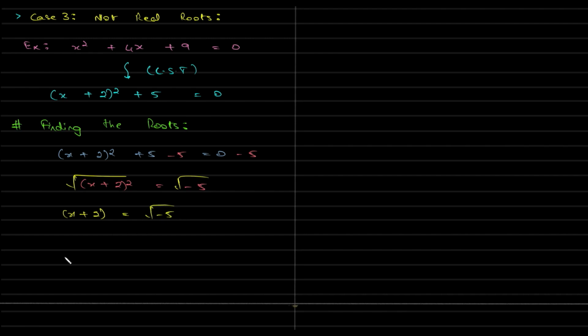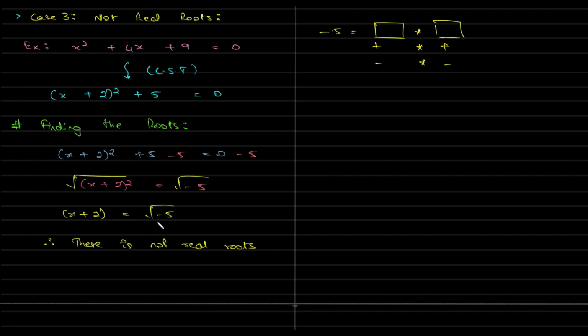So the question is, what is the square root of minus 5? What two numbers, same numbers by the way, can I multiply to get minus 5? The numbers can be either a positive number or a negative number, but both scenarios give me a positive number, not a negative number. Therefore, there are no real roots.